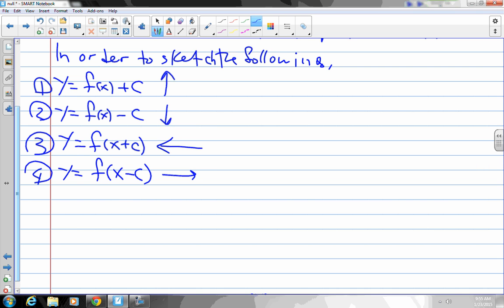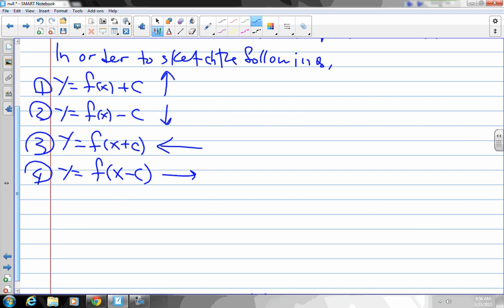No? Okay, so we can group all these transformations. We can split them into two groups. You're either messing with the independent variable, or you're messing with the dependent variable. You're either messing with the x, or you're messing with the y. Now, 1, 2, or 3, 4. 1, 2, am I messing with the x or with the y? Y, right? I'm adding something to the whole function. While 3 and 4, I'm actually on the inside messing with the x, right?